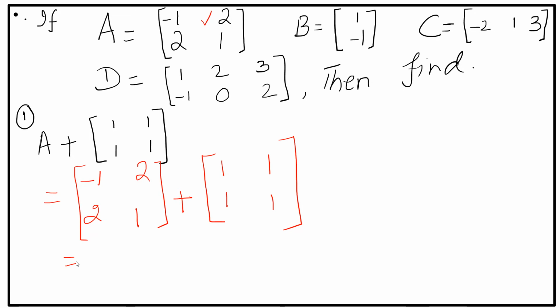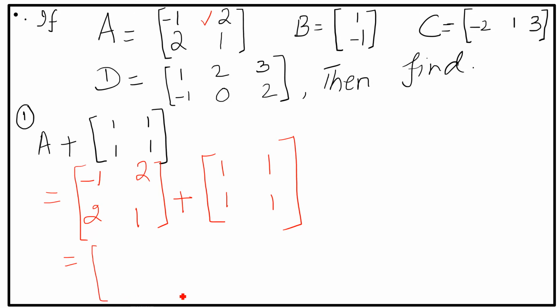So what is the rule for addition? Conformable for addition: 2 matrices should have the same dimensions, whether 2, 3 or 4. So see, 2 rows, 2 columns. It is 2 by 2. Both have the same dimensions, 2 by 2. You can add it. How will we add? We will add the corresponding entries together.